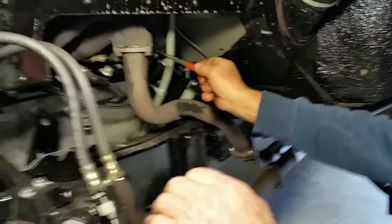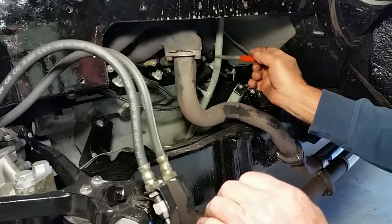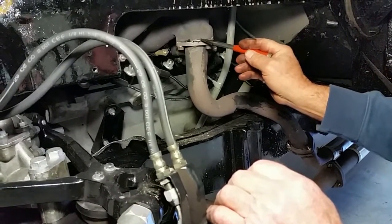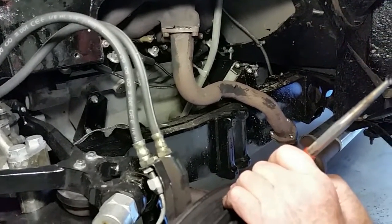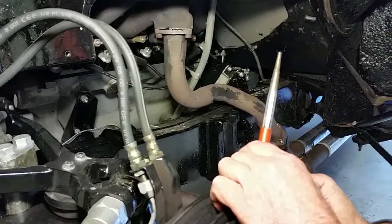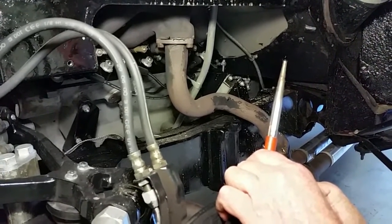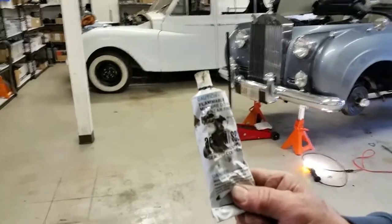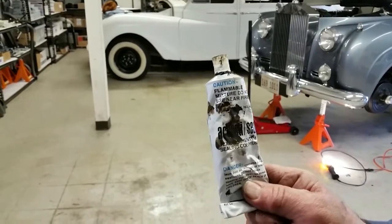So we put a new gasket at the manifold. We actually used the thicker gasket to make sure that we don't have a problem again, and we've used Larry DeRocha's magic potion there as exhaust cement. So we'll do a little note as to what this cement is, and hopefully you'll be able to use this trick along the way. So this is acoustic seal exhaust system sealing compound, and we got it at Napa.